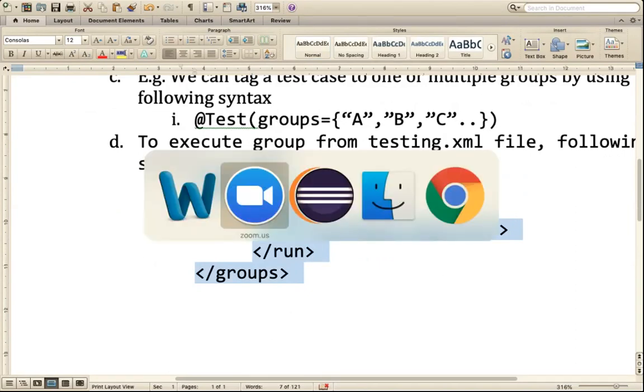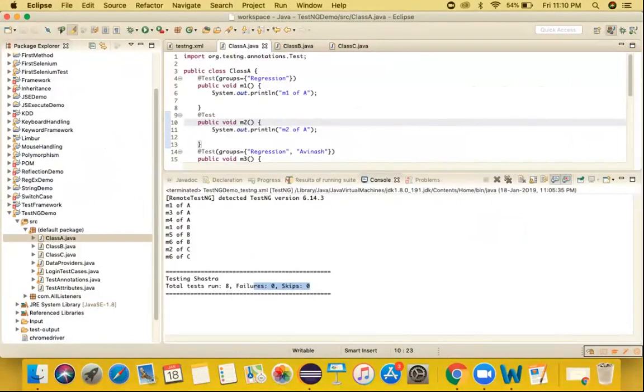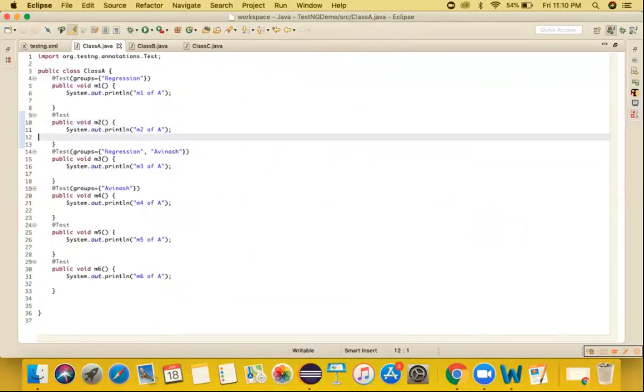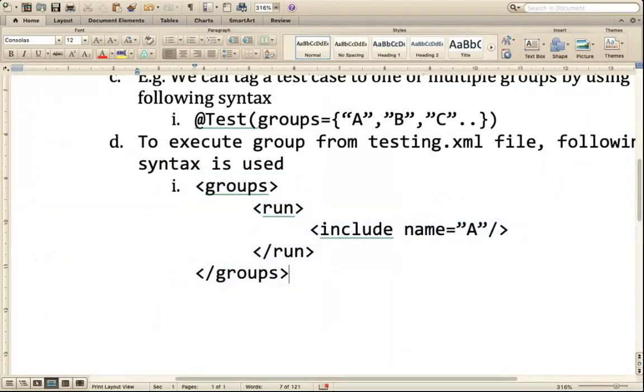Okay, next attribute we have is dependsOnMethods. Okay, dependsOnMethods. So this is called as dependency also. Dependency. So it is altogether a separate topic again inside TestNG.